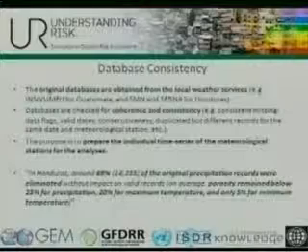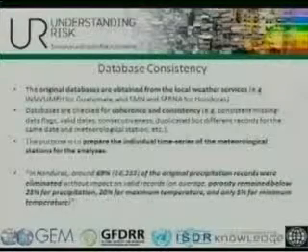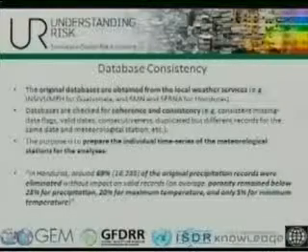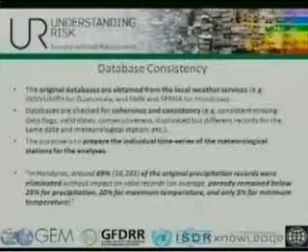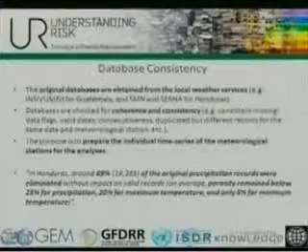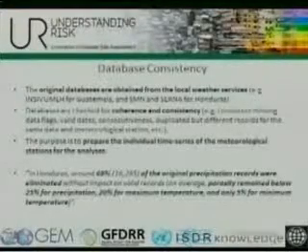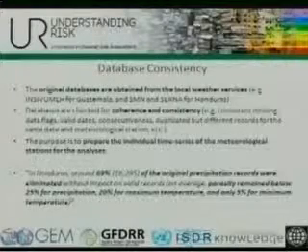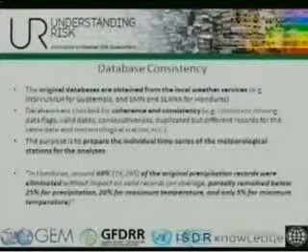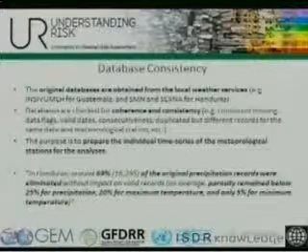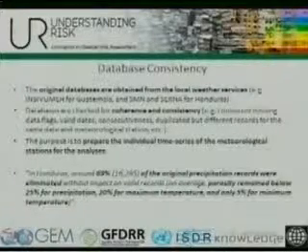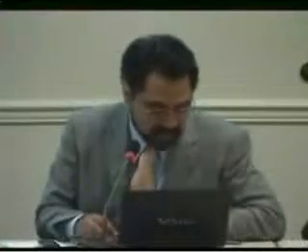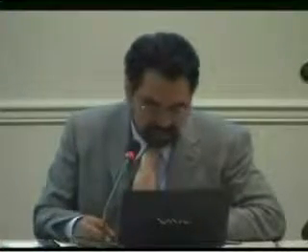So we start by taking the original databases from the local weather services and checking for coherence and consistency in the database, which means we make sure that there is a consistent missing data flag for the whole database, and the dates are consecutive, and there are valid dates in the records, because sometimes we have, like, February 31st or something like that, and many issues in the databases.